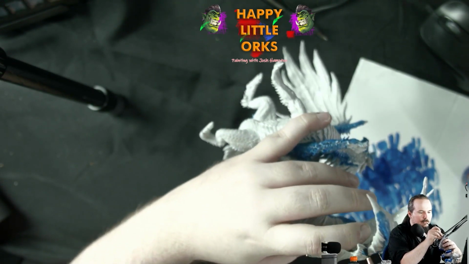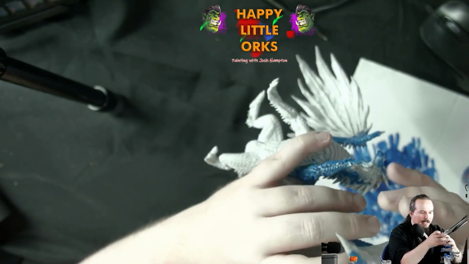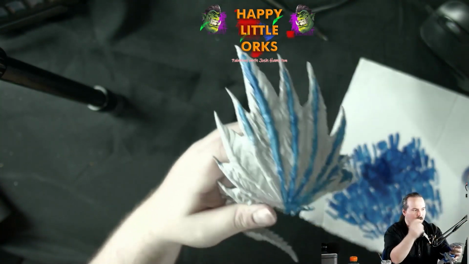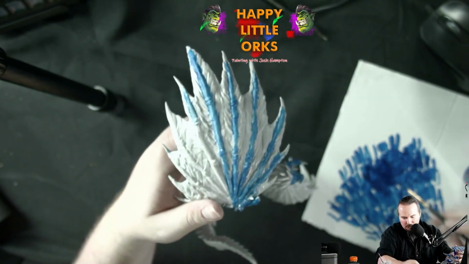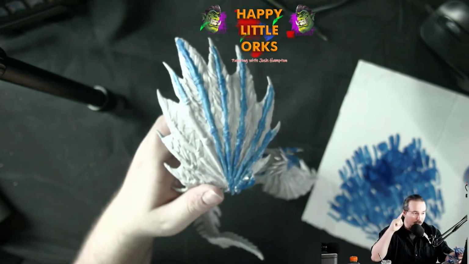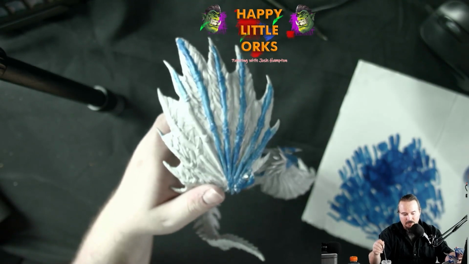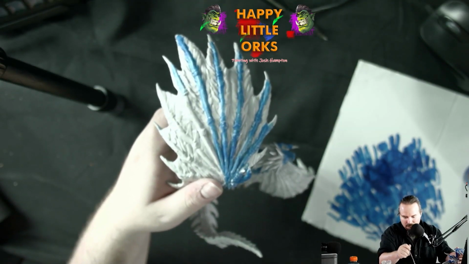Now, if this was normal paint, I would just go ahead and glob it on there, and then use a different brush to spread it out and get it smoother. But in the case of contrast paints, you can't really do that. Now watch, I've put this here, I'm going to reach up and get it, and I'm going to paint myself blue. But I need more paint on my palette.